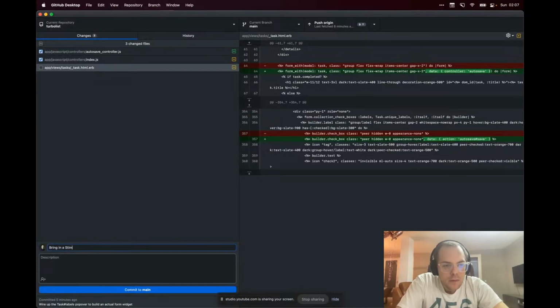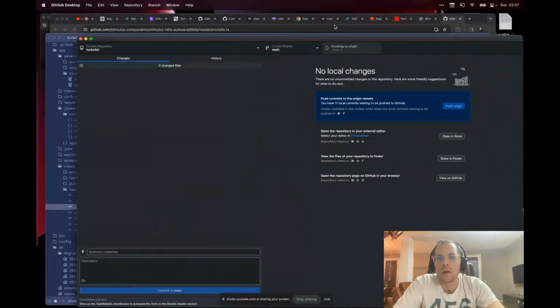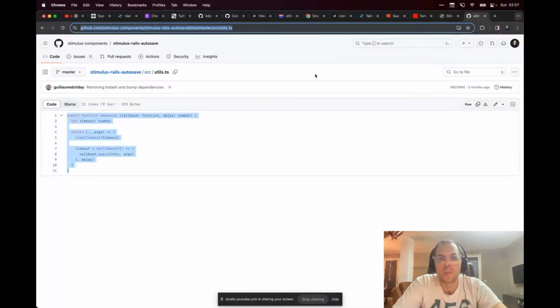A Stimulus controller for auto saving forms. Wire up the task labels checkboxes to auto save form in the details header section. Let me push up these changes.